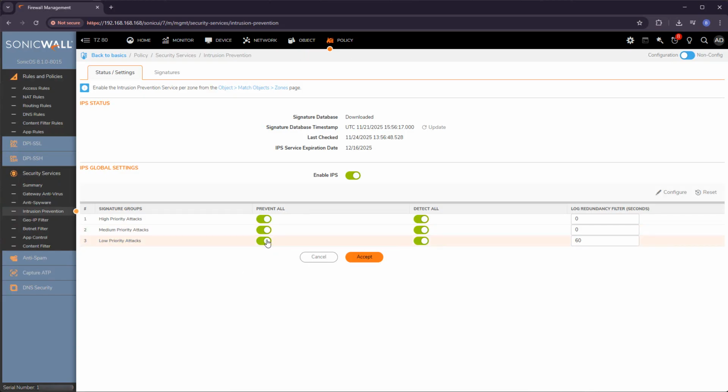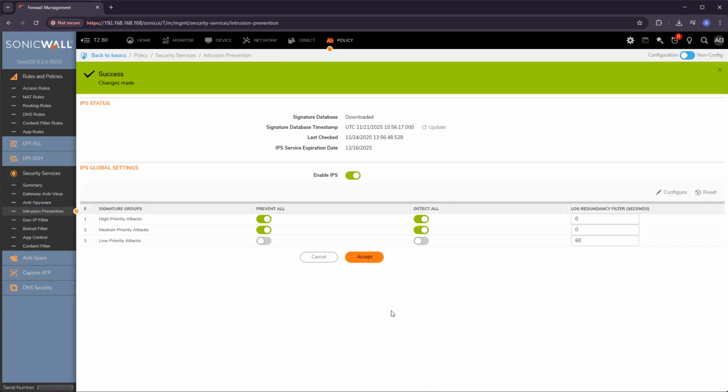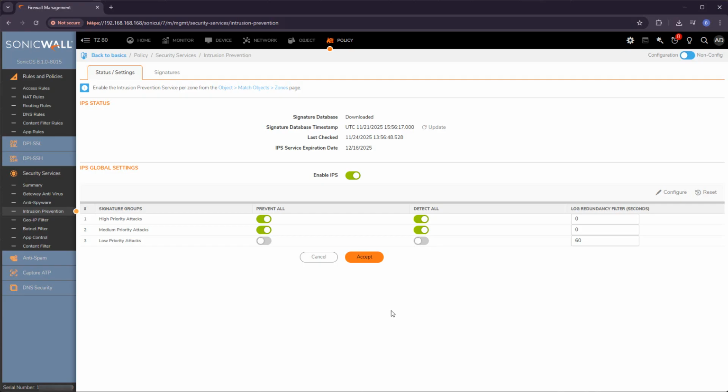Therefore, enabling IPS in low categories without taking any kind of care can generate some kind of problem in networks, for example, RDP connections, VPN tunnels, files that are uploaded to us through forms with PHP, things like that.